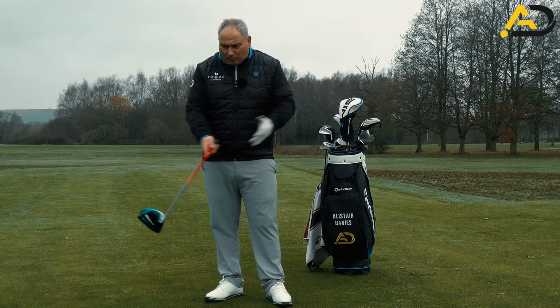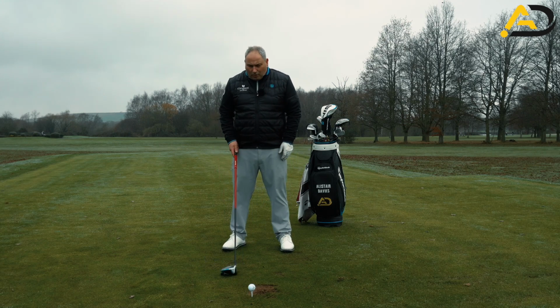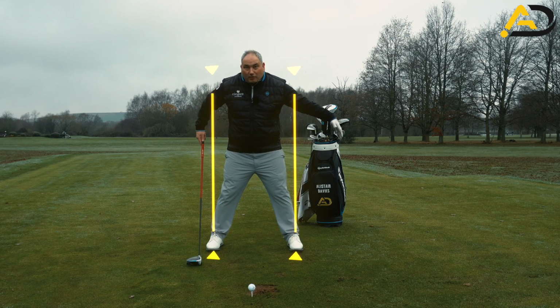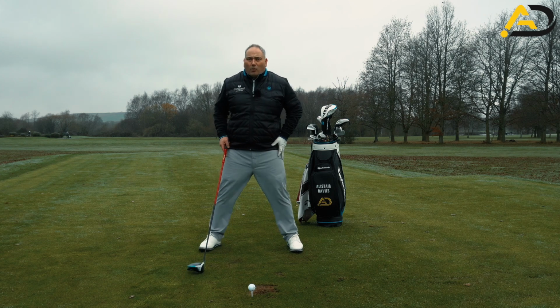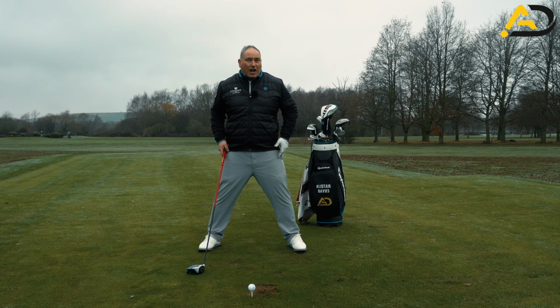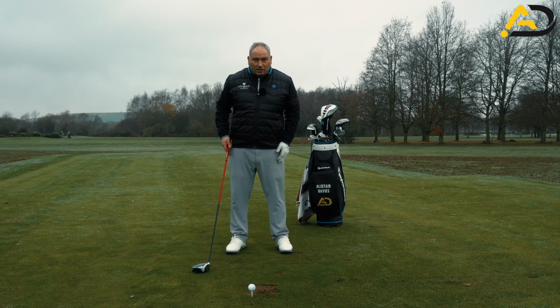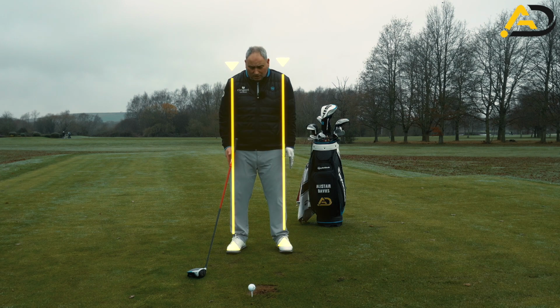So we want to make sure we maximize things. What we don't want to see is a big, wide, square stance like this. From there, it's very difficult to turn. Your feet are in a position that doesn't allow you to turn, and the wider your stance goes, the less mobility you're going to have. I want to see a slightly narrower stance. If we imagine shoulder width would be for an iron, and then just outside that would be for a driver. So with a driver here, I probably want to see you at shoulder width stance.